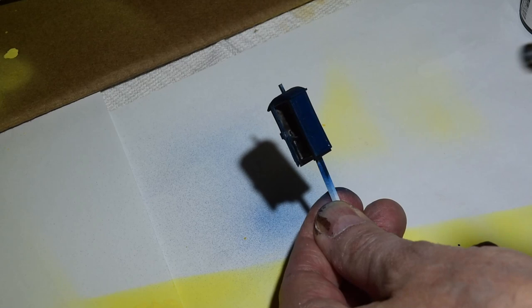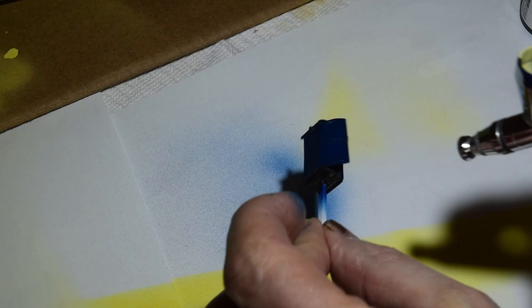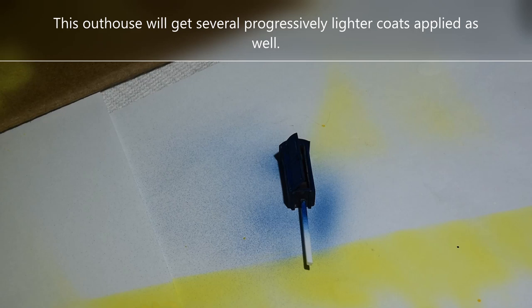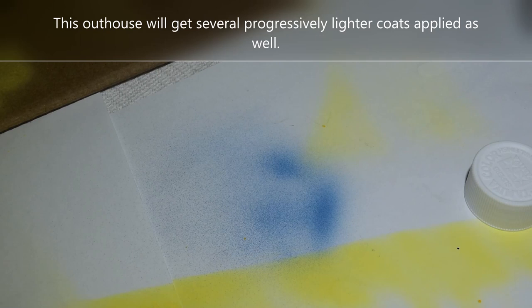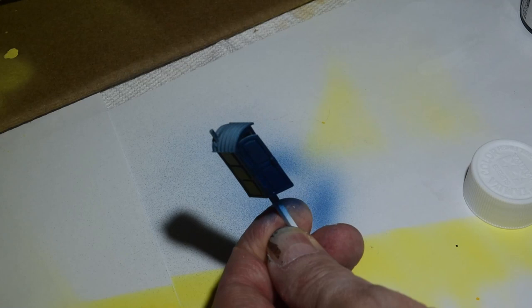Back ways. See if I can get this for you. Get a bit inside. Okay, I'm just going to throw that little bit against the back of the cardboard there. Come back and hit with a bit more white later.